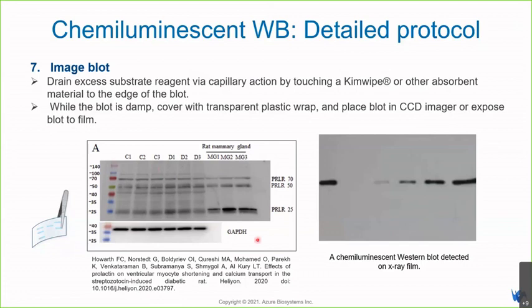Here, these are the images that you should see if you are using a CCD imager. For CCD imagers, in terms of other imaging systems, you can have the merged true color imaging here together with your chemi blot. It's easier for you to recognize the molecular weight. And this is an image of a chemi Western detected on X-ray film.